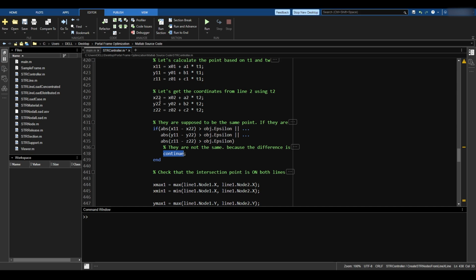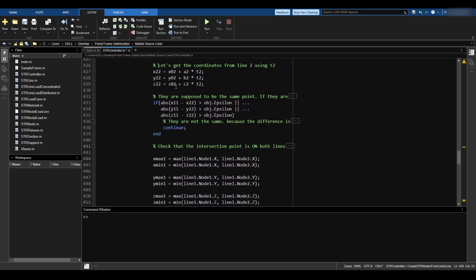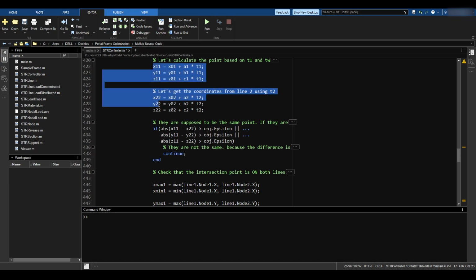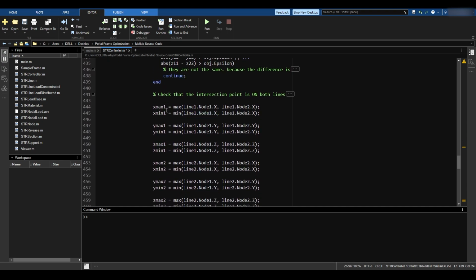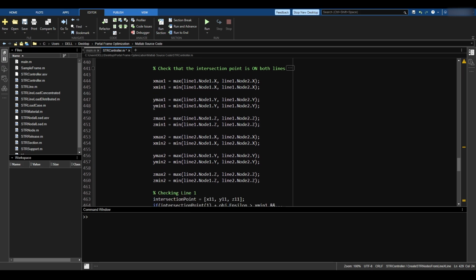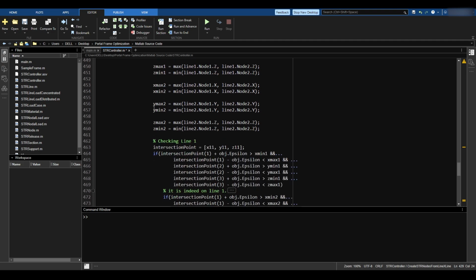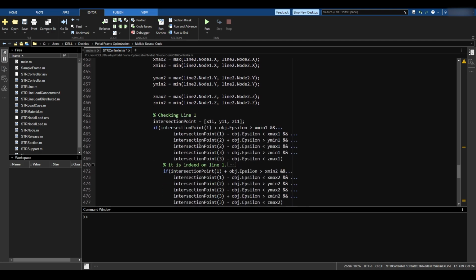If they are the same, then there is still more to check. You would think, I found a point and they are the same, so everything is fine and nice and dandy. No, that's not the case, because the points you found must be on the line, not on the extension of the line, because you could have two lines that intersect not between them, but on their extension. So to check that, we need to check the intersection point is on the lines, and that's easy. You just get the bounding box of the line, the min and max x's, the min and max y, the min and max z for each line, and make sure that the intersection point is between the max and min, which is something you can see here.